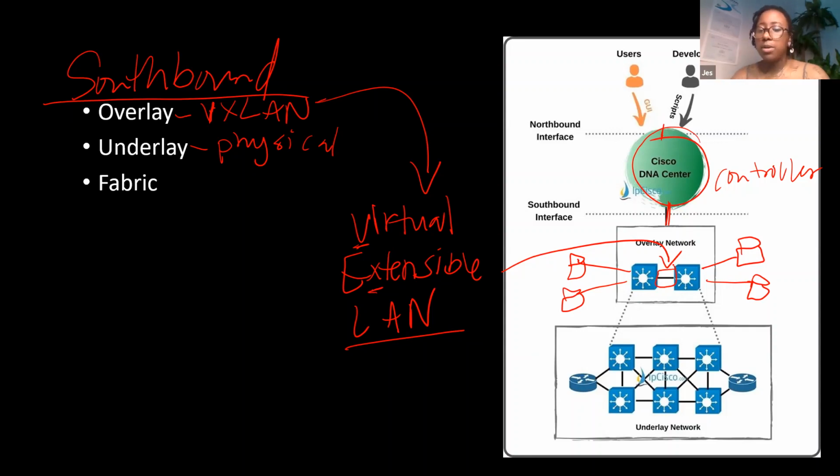So in turn, it's going to be able to translate data in a software defined way. Okay, that's what the overlay is there for, right? It creates this VXLAN, and this VXLAN is basically putting on a tag. It's encapsulating and decapsulating. So it's putting on the tag, saying, hey, this is some software stuff, send it over, make sure it goes here. And then the next device is going to take that tag off and say, okay, I know where to send this now.